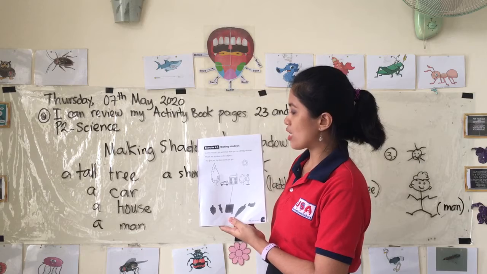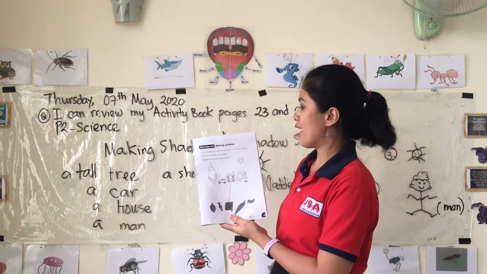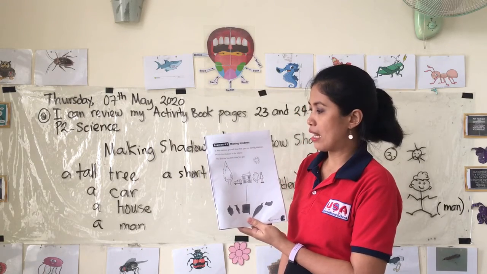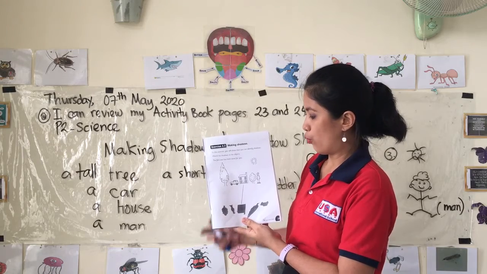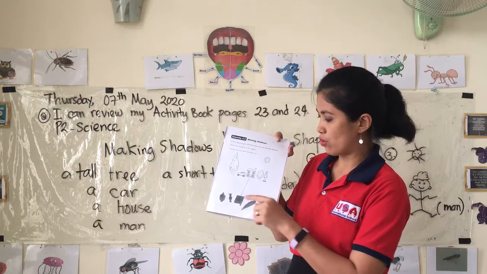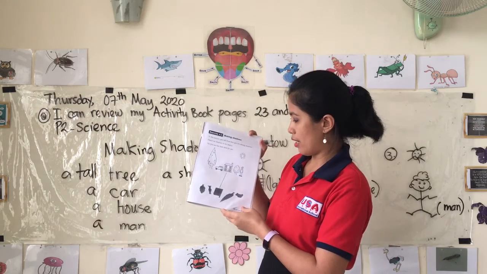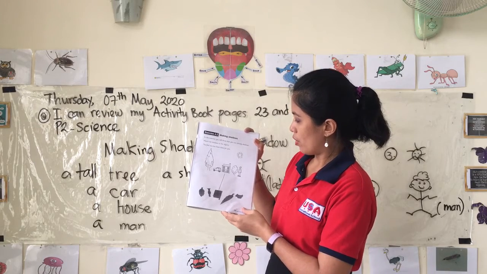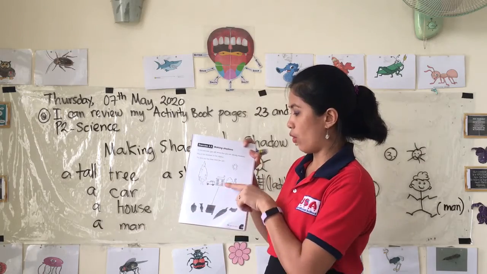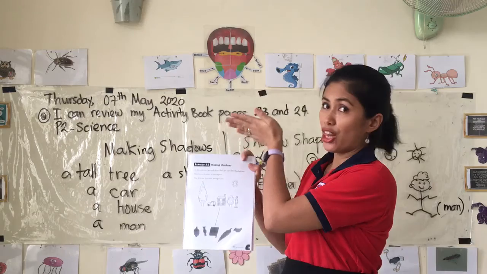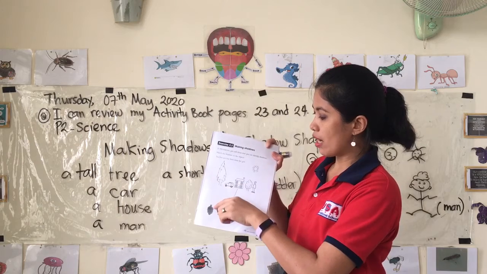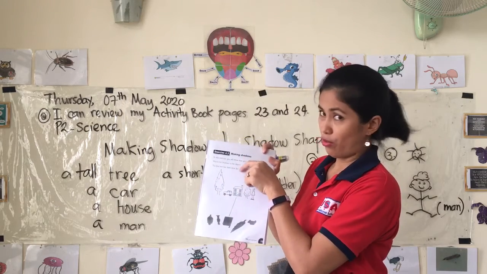So in this exercise, you will show that you can identify shadows. Match the shadows to the objects. The first one has been done for you. So the first one is a house. And where's the shadow of the house? Over here. Alright. So again, the sun is here. So the shadows are going on this side, not the other way around. So if the sun is on this side, the shadow will be over here, right?